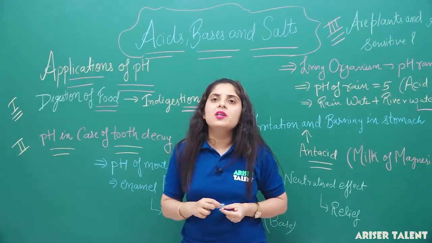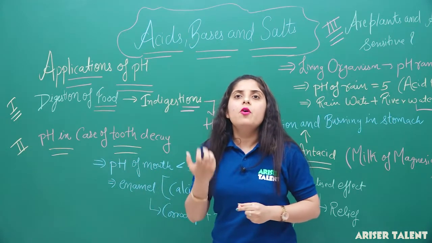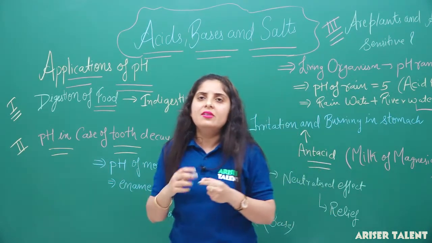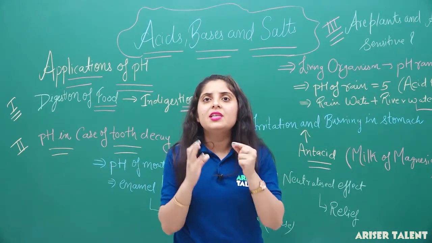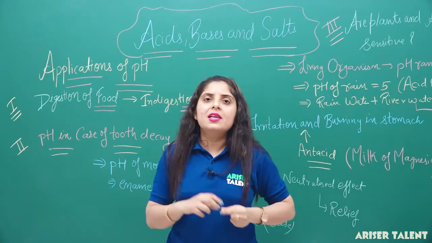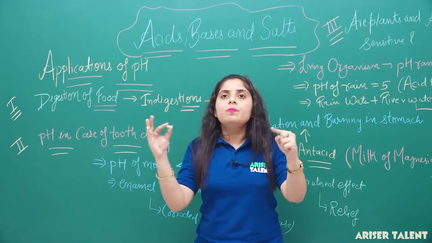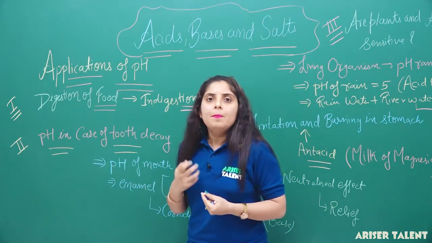Now the basic question arises, is it possible to live on planets like Mercury, Venus, etc.? It is not possible to survive on these planets because Venus has a white and yellow coating of sulfuric gases around it. So the pH range will not match the pH range there. So it is not possible to survive on these planets.